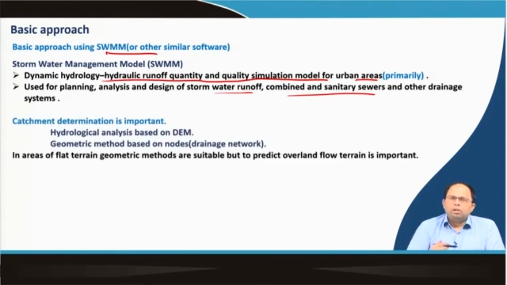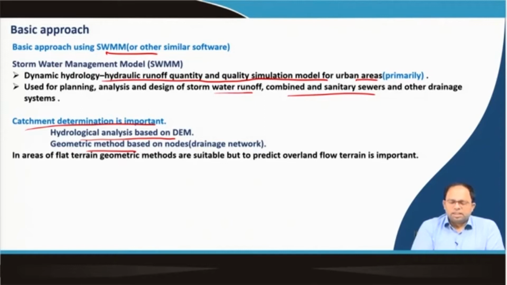And similarly, we have also learned how to determine catchment areas for an urban area, and we have shown you that hydrological analysis based on DEM could be conducted to determine the natural stream orders in a particular area. We have also learned the node based method, that is the geometric method, where we consider important nodes or flooding points, and from that we can create Voronoi diagrams, or using the Thiessen polygon method we can determine the area which is contributing to that particular node.